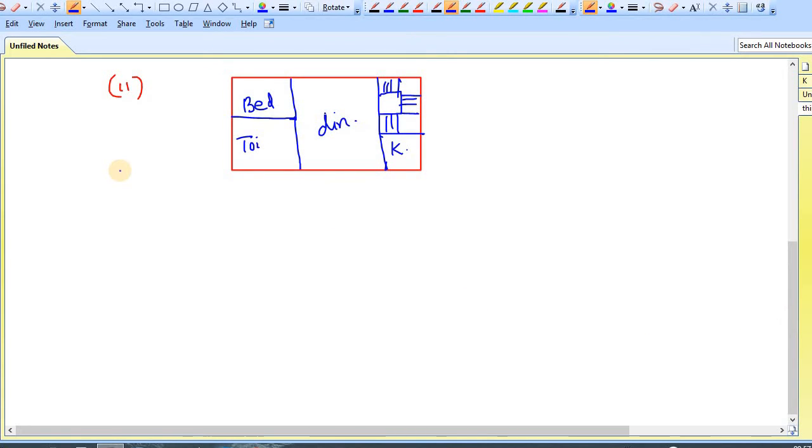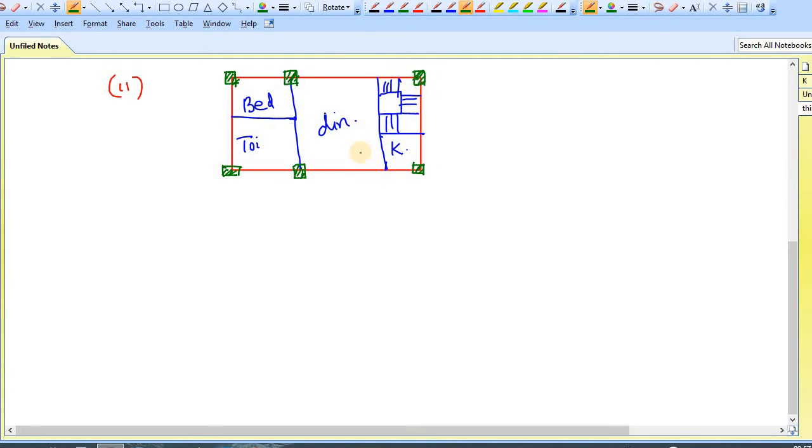So the very first structural element which you need to place in your plan is the column. Let's say these are the columns. Okay, and you are placing a column at this location also, and finally at this location, at this location.